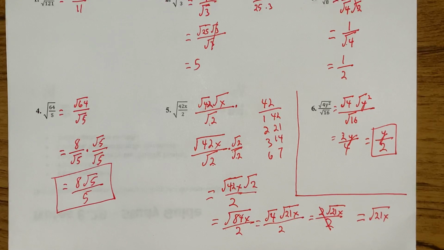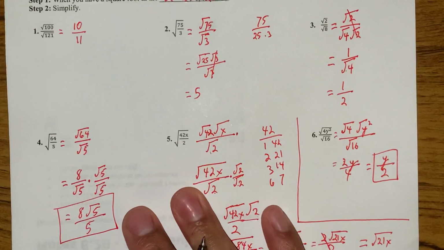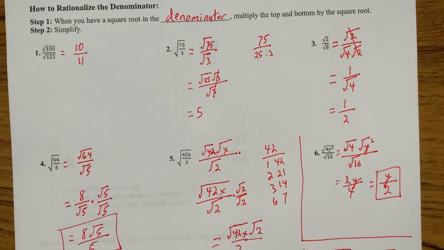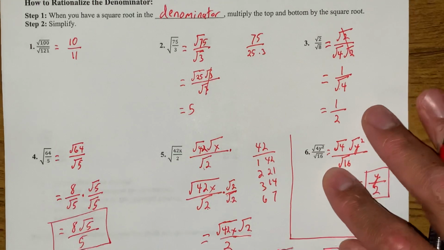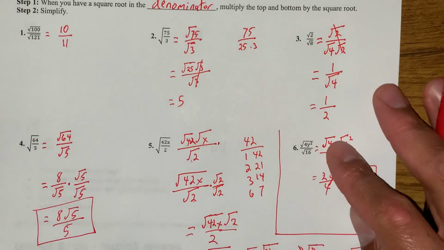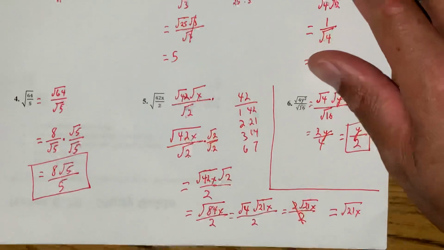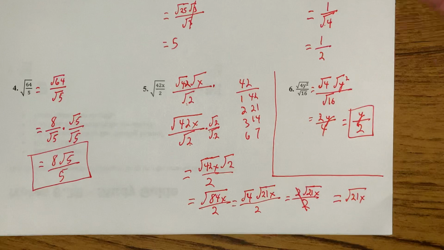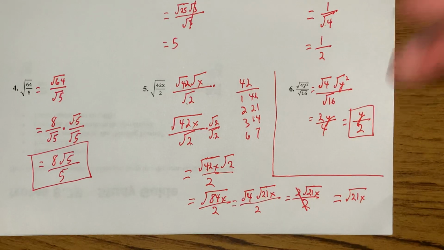We're just trying to get rid of that radical sign in the denominator. Again, sometimes like 1, 2, and 3, it takes care of itself, right? It simplifies out. We do other basic math. It cancels out with a radical on the top. A lot of times we can get rid of it. But also a lot of times we're going to have stuff like 4 and 5 where we have to do a little bit more. We have to multiply that top and bottom by the radical sign, or by the square root, let it cancel out that way, and then simplify further from there.